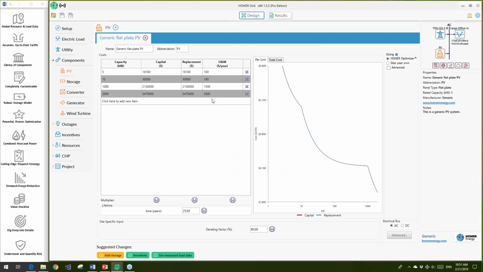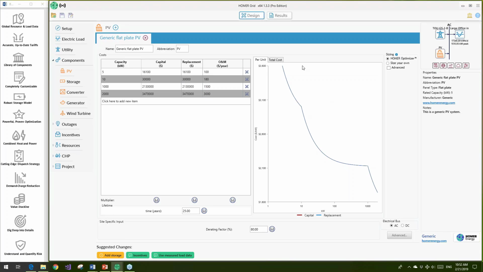And of course, you're encouraged to customize this and change this in order to best represent your site. This data is from a study by NREL, which may or may not perfectly represent your location. So this cost table is maybe a complex concept, but it represents the price per kilowatt if you're installing a small system or a multi-megawatt system. And that's how we define the cost curve, through this cost table.